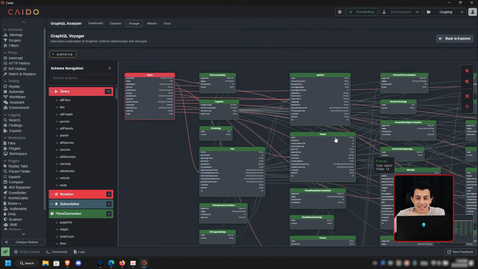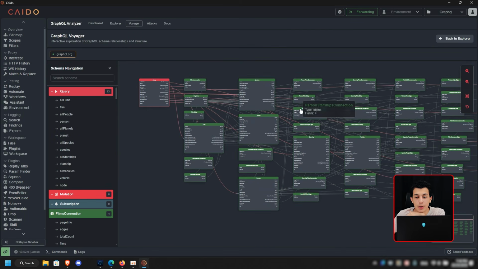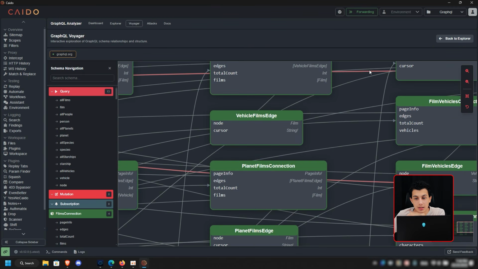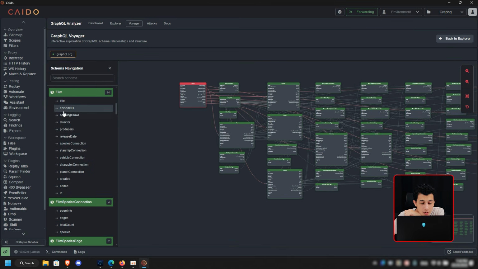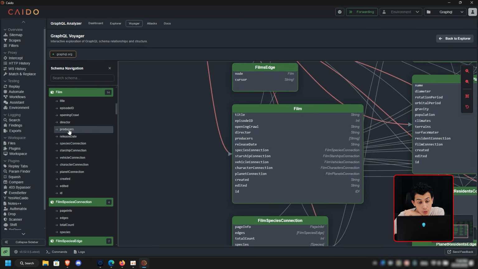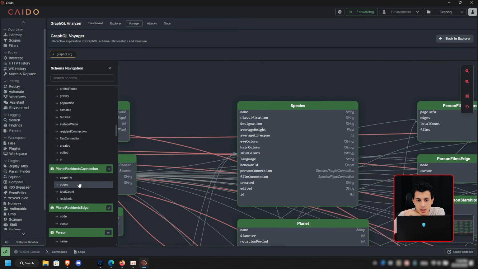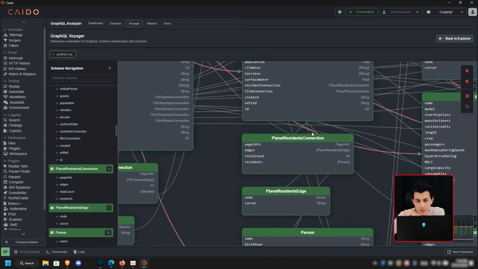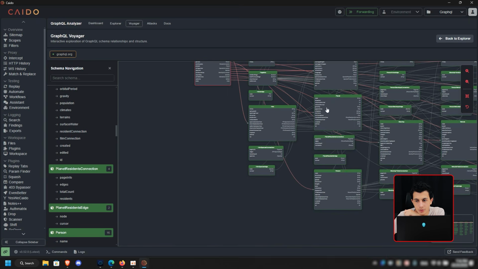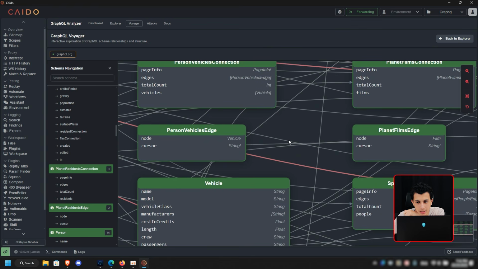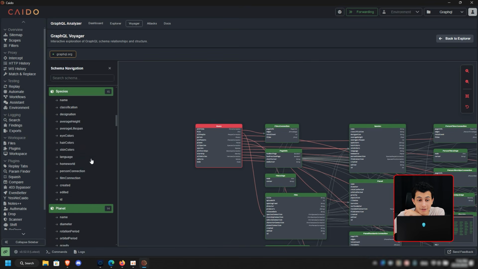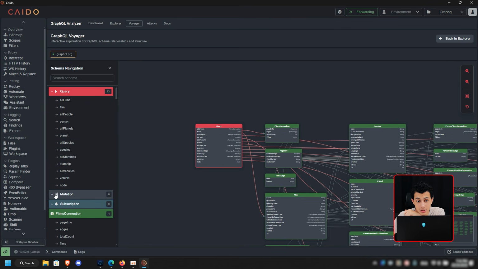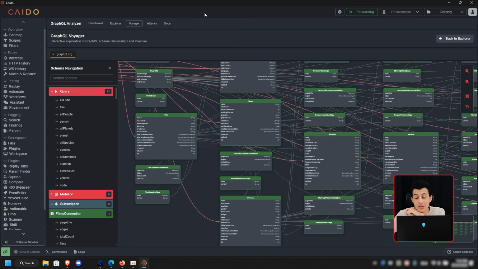Right now you can see a complete visual of what the schema looks like, what's connected to what, and basically everything. Let's say for example I'm looking for the products. When I click on it, it will autofocus on hair color and so on. So this is what GraphQL Analyzer Voyager looks like. We can, for example, hover on this line to see where it goes. It goes to the page info. So that's pretty much it. We have all the queries and we don't have any mutations, and you can see that right here. It's just empty, and that's GraphQL Voyager.